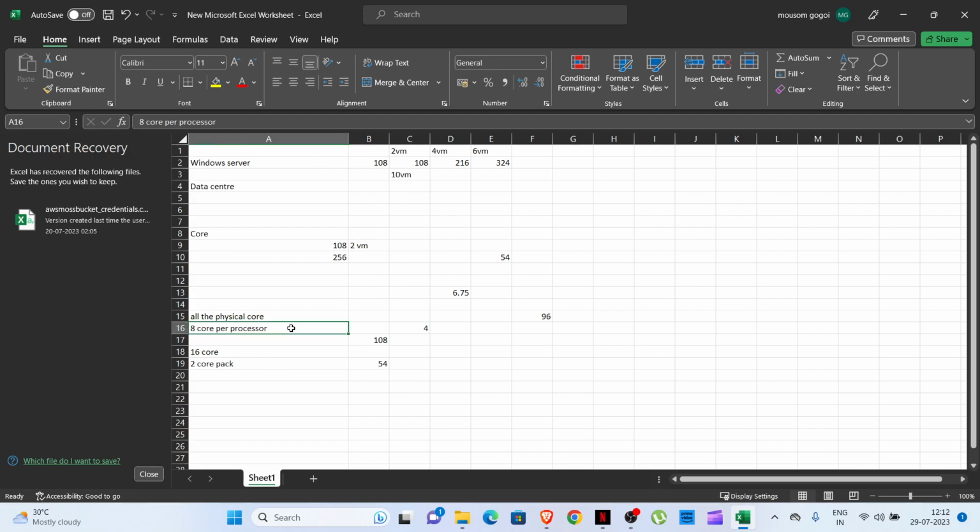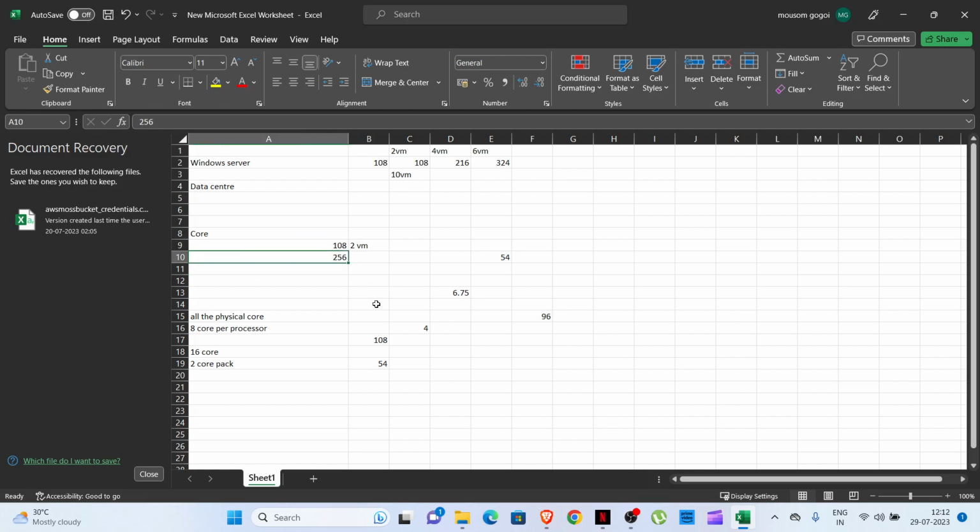The second criterion, 8 cores per processor, would be met by default, because with 108 cores, no processor would have less than 8 cores. So if there are two processors, or four processors, it would be 108 divided by the number of processors. That's how it is.